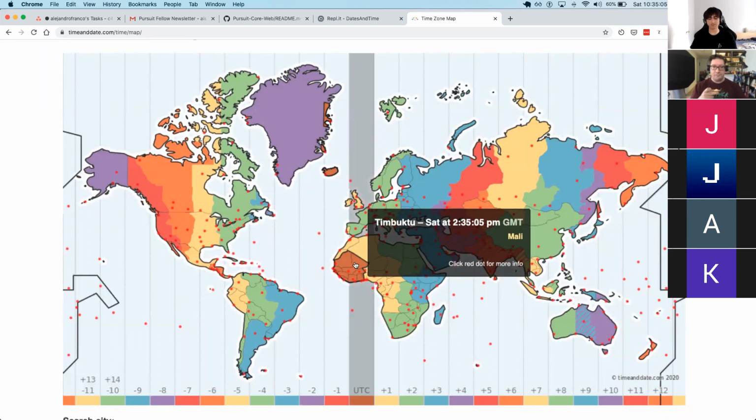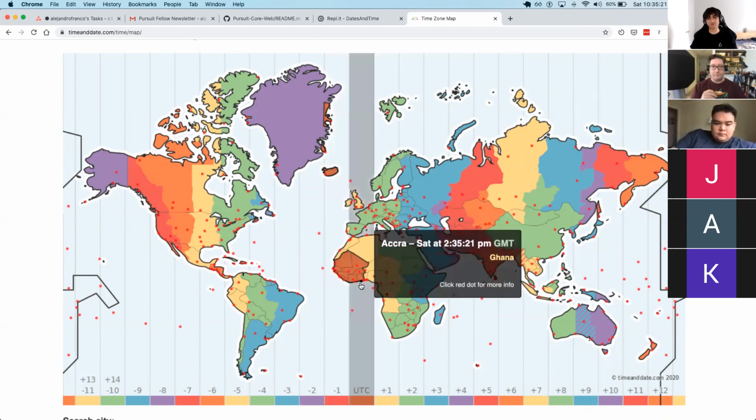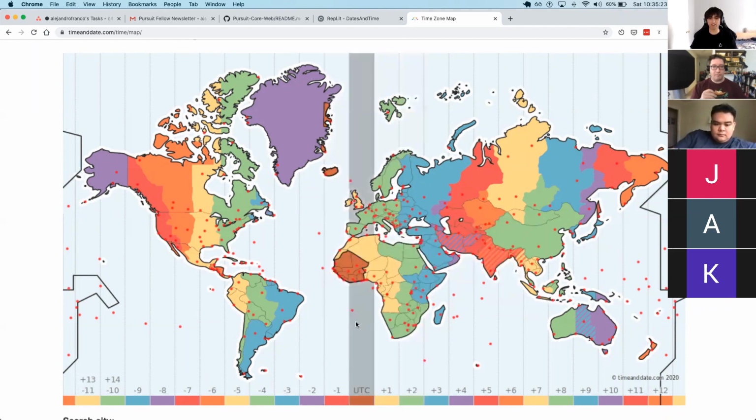I remember this came up in a conversation the other day. Anyway, you can see that there is GMT, Greenwich Mean Time, and there it is 2:35 p.m.